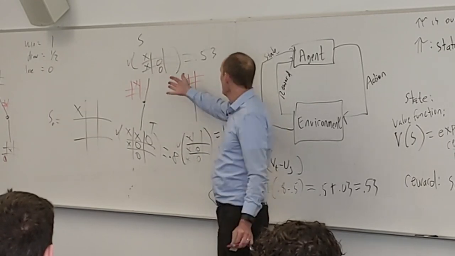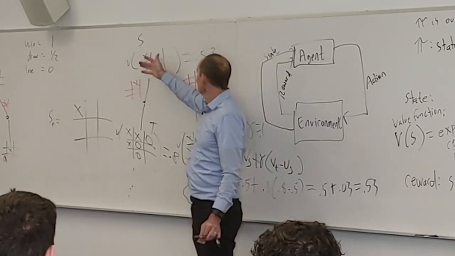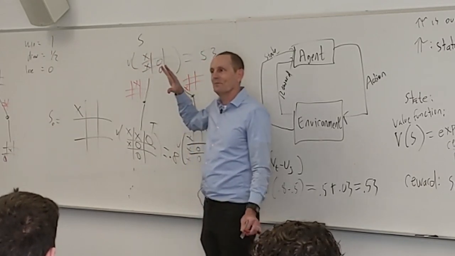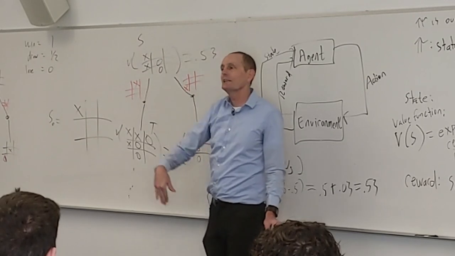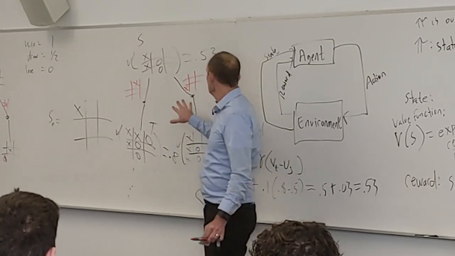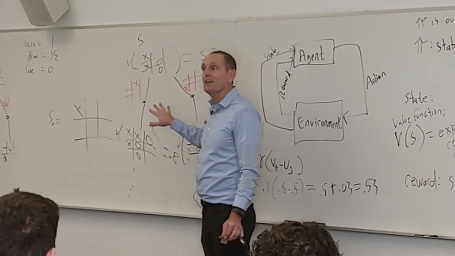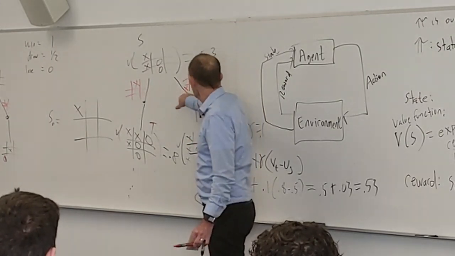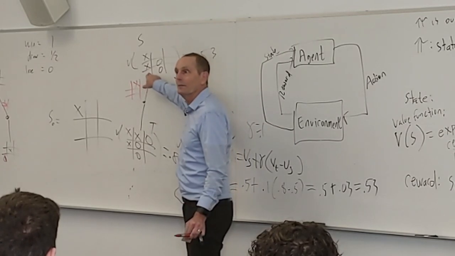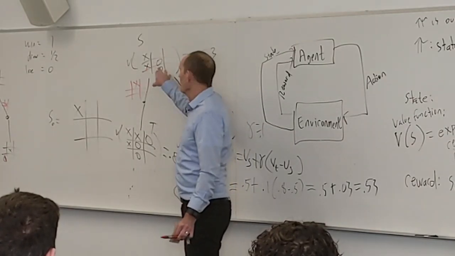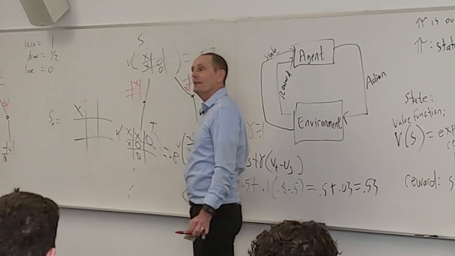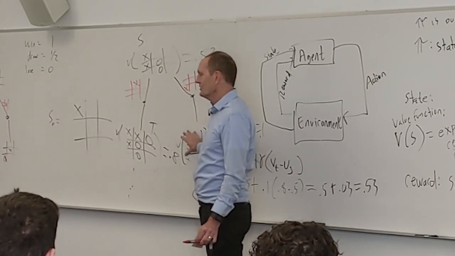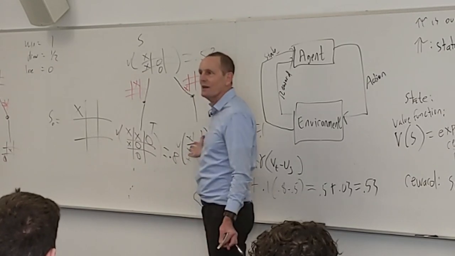Right, there are 3 to the 9th possible states, and we just blindly initialize them all to 1/2. And we, by the way, do not know the rules of the game, not necessarily, okay? So we don't know that if we play this X here, we will win. All we know is we could play an X here. We've never tried that. We've never been to this state, so we're going to initialize it to 1/2.